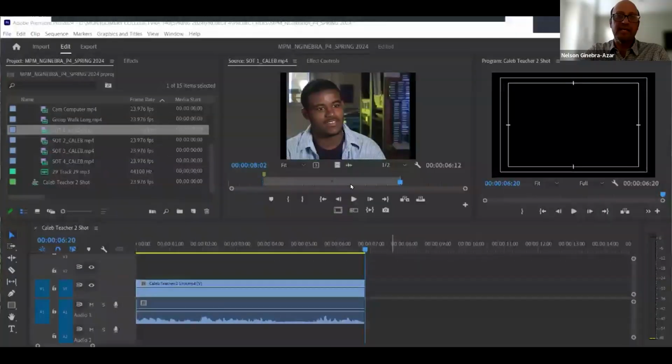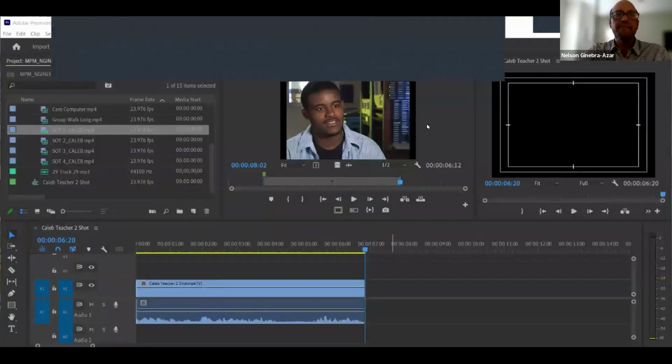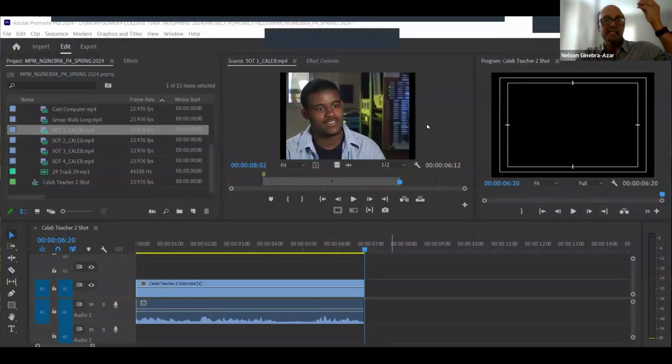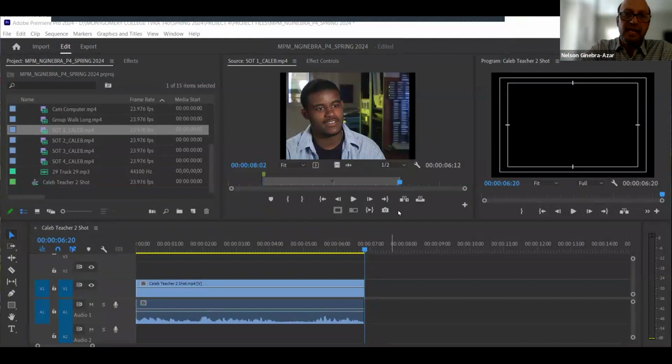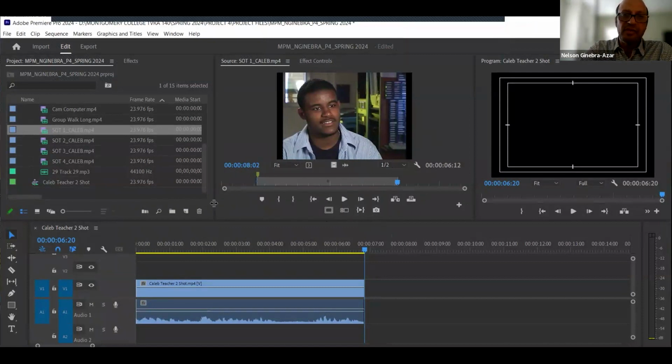Now, once you mark that in and out, this should be a clean sentence, a clean phrase, a clean statement, not uhs and ohs and the part of another word. It should be very clean. So how you can check that is with this command right here, which plays the in and out. Let me know if you don't see that. This should be default on your source monitor. If I hover over it, it says play video in to out. I think we used this on project one, but project one didn't have people talking on camera.